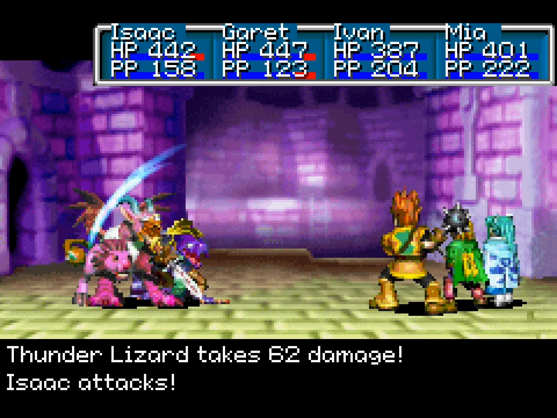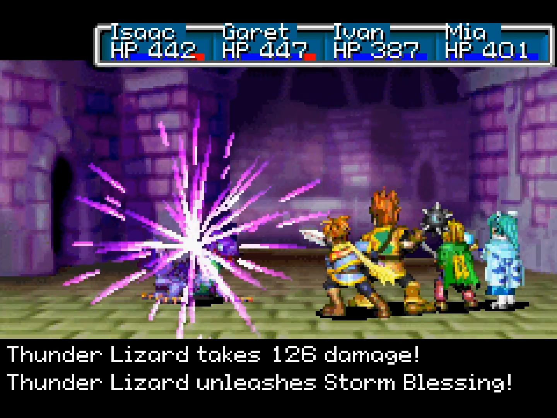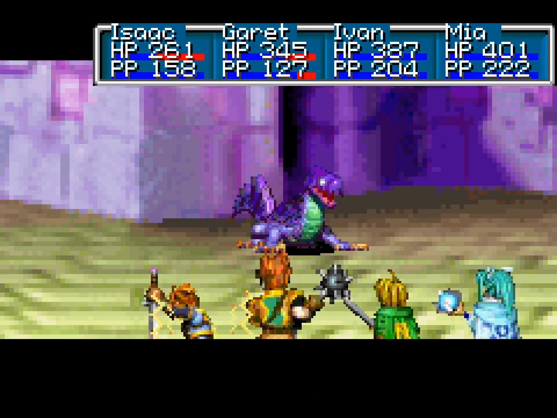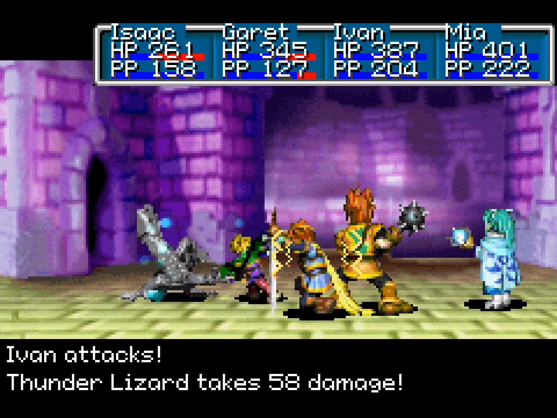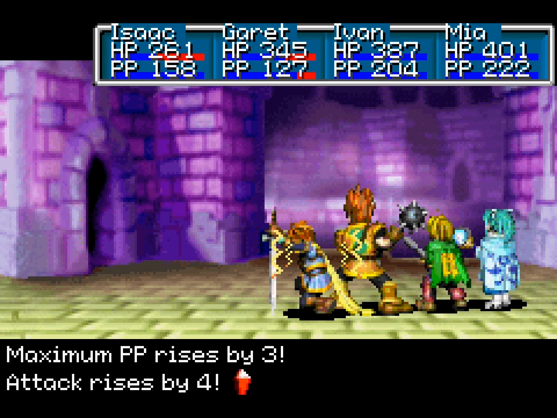Okay, more attacks there, one attack there. Excellent. And one attack there. Ah, there's the Storm Blessing. And that's not a good thing to see, but fortunately it only affected Isaac, which is handy. Not that we needed to have Isaac doing anything right now, because the Thunder Lizard is gone. Level 28 for Garrett. Not bad.